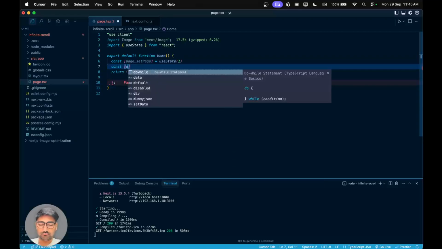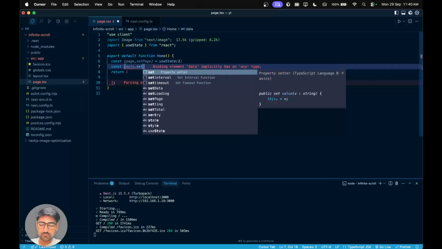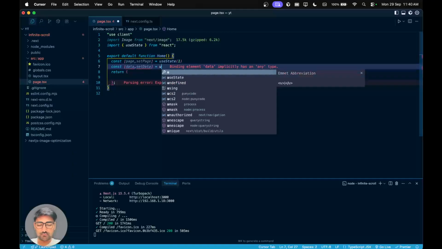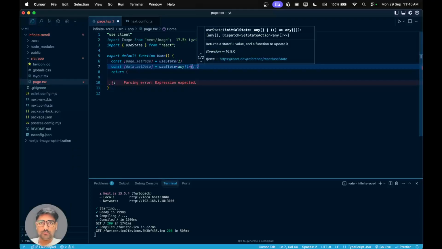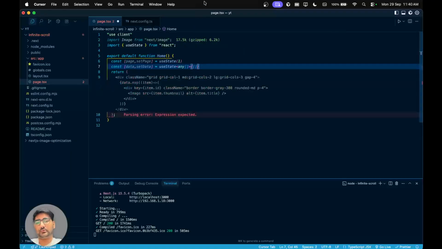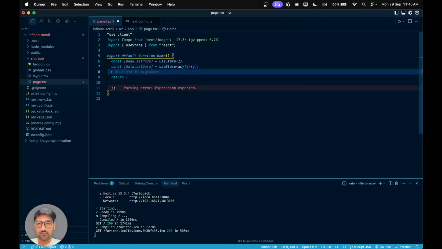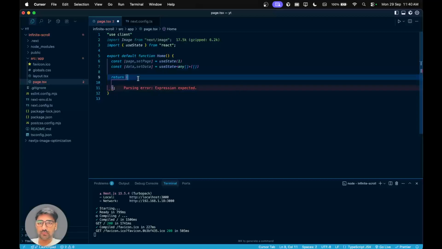Also set data, the data value, just a state. Define the type, could be any. I am not going so deep into it. In production, you can define the type of the response you will get. I am not doing it for now.